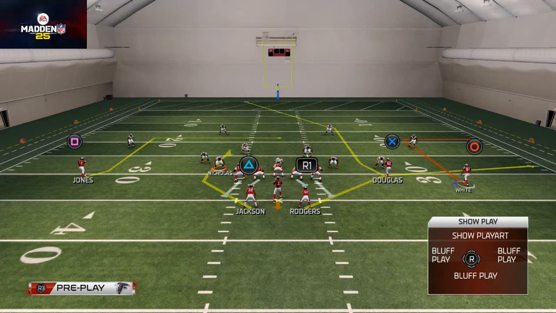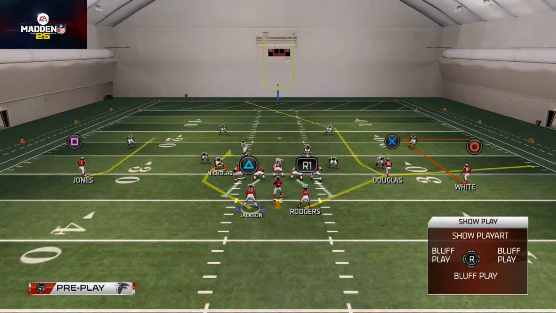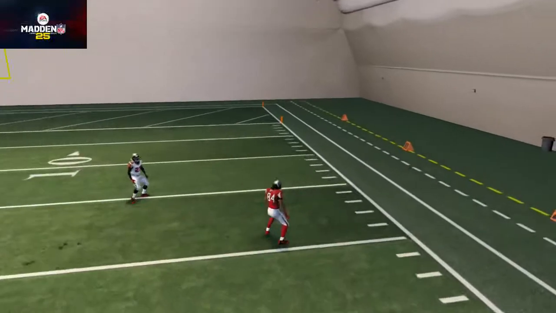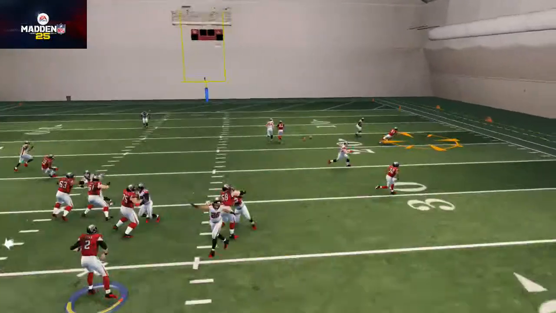The other route that I want to show here is I want to put Harry Douglas on a hitch route. And the reason I want to do that is because it's an unbumpable route and it's going to do a really good job at holding some zones. Now, first and foremost, if it's a zone blitz, I can hit this quick pass to Tony Gonzalez on the outside edge there. And that's kind of the first read that I wanted to show you.